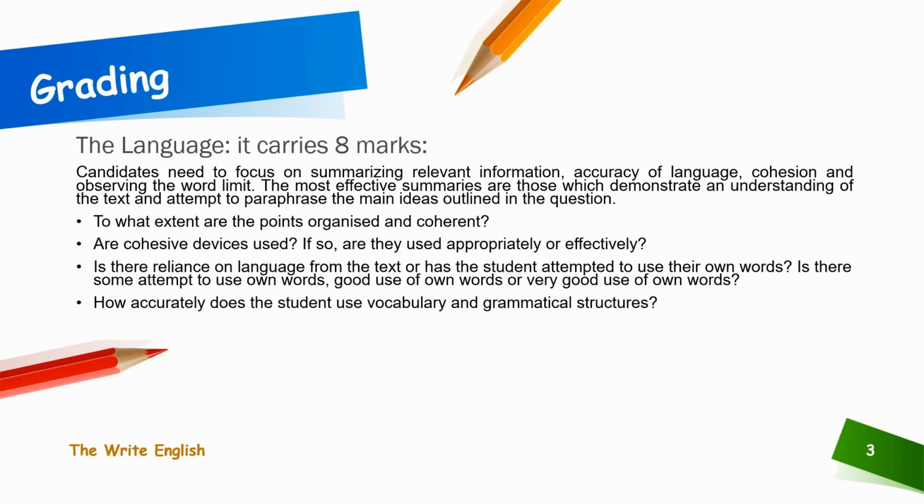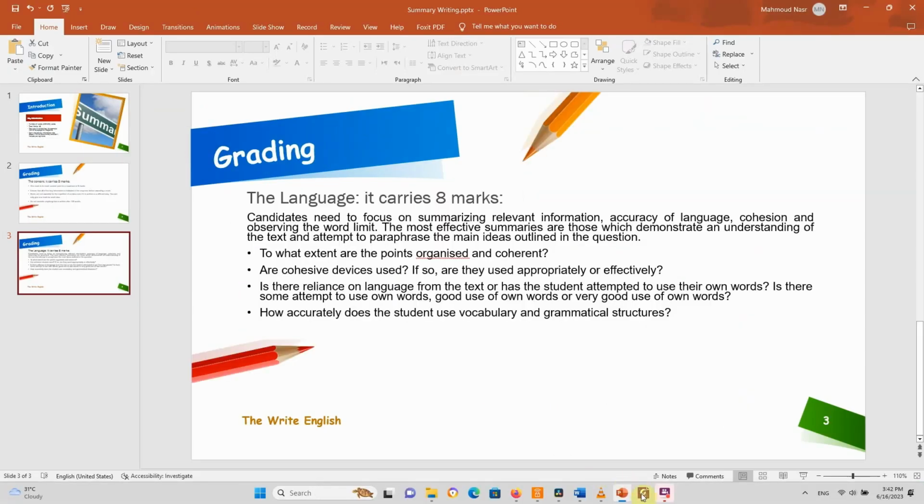So you need to ask yourself here, to what extent are points organized and coherent? Is there reliance on the language from the text, or has the student attempted to use their own words? And how accurately does the student use vocabulary and grammatical structures? So let's put all that into practice so we can fully understand it.